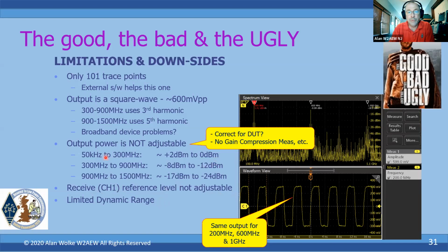Okay, so from a professional VNA standpoint, it's relatively limited in dynamic range. The dynamic range over the first 300 meg is actually pretty good, 60 dB or better. But when you get up to using the harmonic levels, even at 1.5 gig, you're lucky if you get 35, 40 dB dynamic range, if that. So compared to more professional instruments, it's limited in dynamic range, but still pretty good for a $60 device.